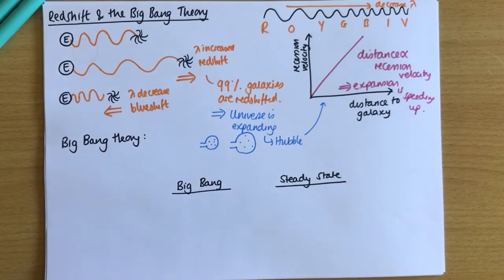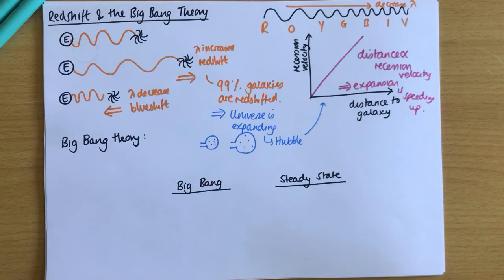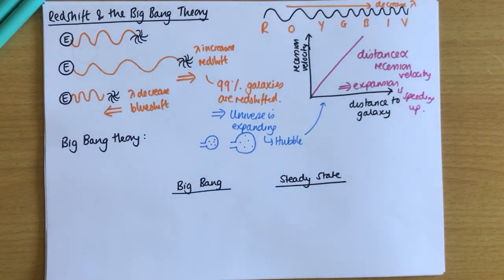Now if we think about every galaxy moving away from every other galaxy, think back in time. If all the galaxies are moving away from each other, then that means that in the past they must have been closer together. And if we keep going back, they must have been so close together they were all at one point. And this is what led to the Big Bang Theory. So Hubble didn't come up with the Big Bang Theory, but his findings helped with it.